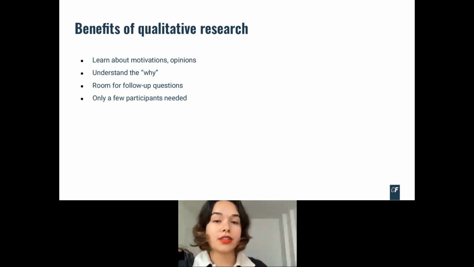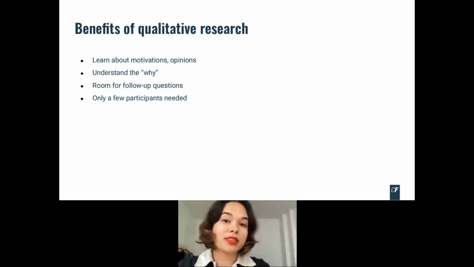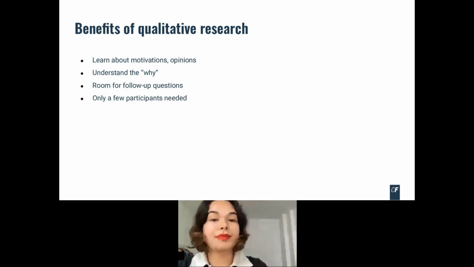Like I already said before, qualitative research really helps us to understand the why of our users. It helps us to understand behaviors, motivations, and opinions. And this is something that cannot be expressed in numbers, but it is really essential to how people experience, for example, an app or a website.